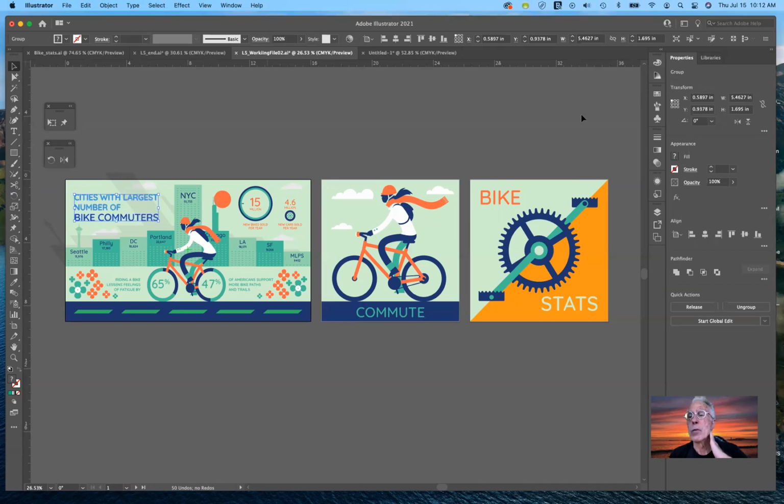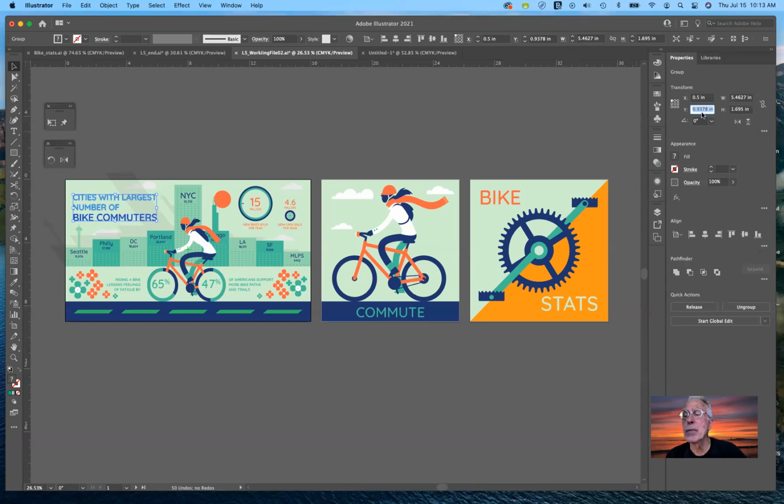Now, once it's selected, if I look at the properties panel, we can see based on this little widget here, notice that I have the top left corner selected. It tells me that it's a 1/2 inch over from the left, a little over a 1/2 inch. But if I wanted exactly 1/2 inch, then what I could do is I could highlight that, and I can just put 0.5 and hit the tab key, and that moved it over.